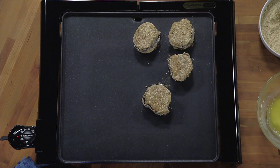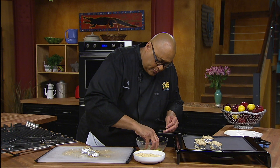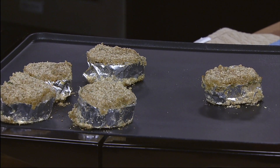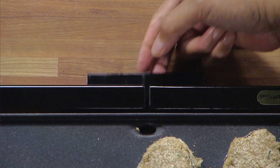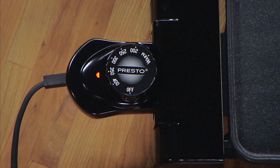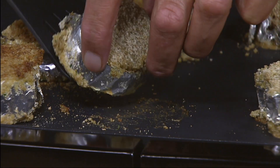Let's go ahead and put that one on, and get one more on — a little butter, a little Italian breadcrumbs. If you have leftover bread, put it in the oven, dry it out, then you can make some nice breadcrumbs with it. On our Presto Folded Away griddle, it also comes with a little tray that can catch anything from oil to little crumbs. We're going to cook these each side for six minutes at 350 degrees. The control master heat control regulates the temperature automatically. The nonstick surface means things won't stick, and it's easy to clean — plus it's dishwasher safe.